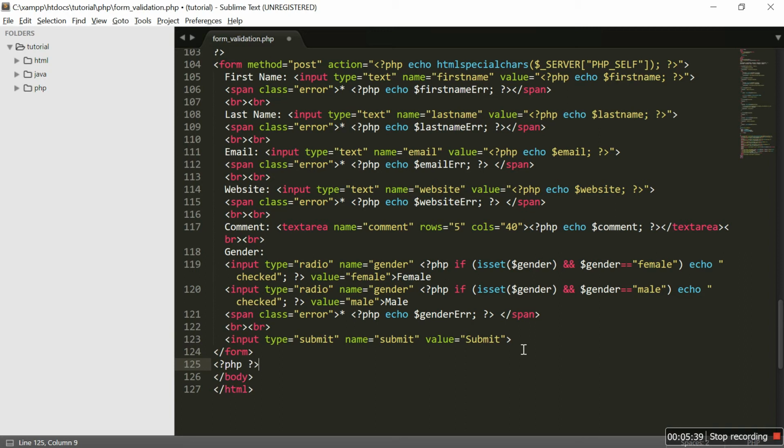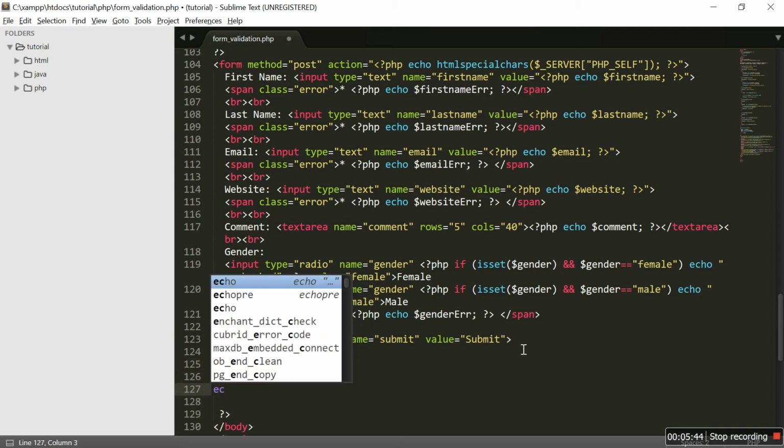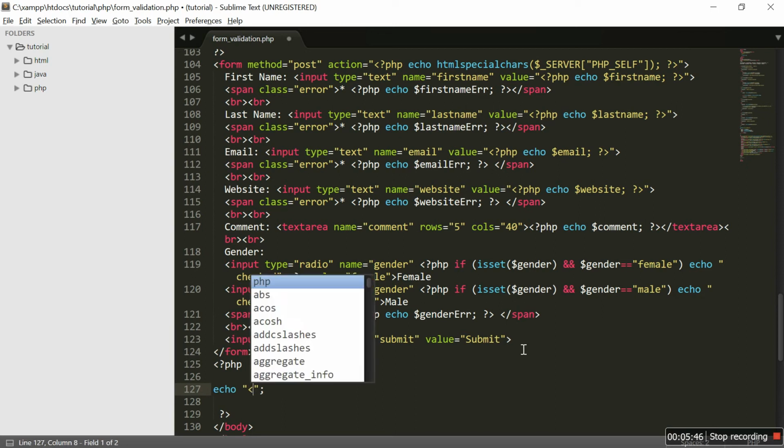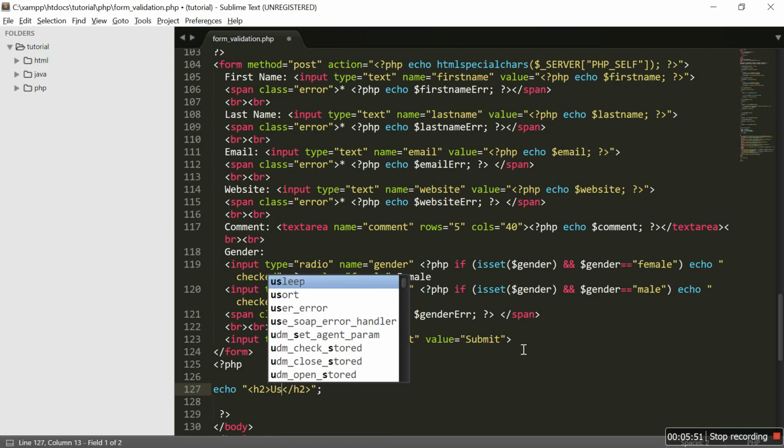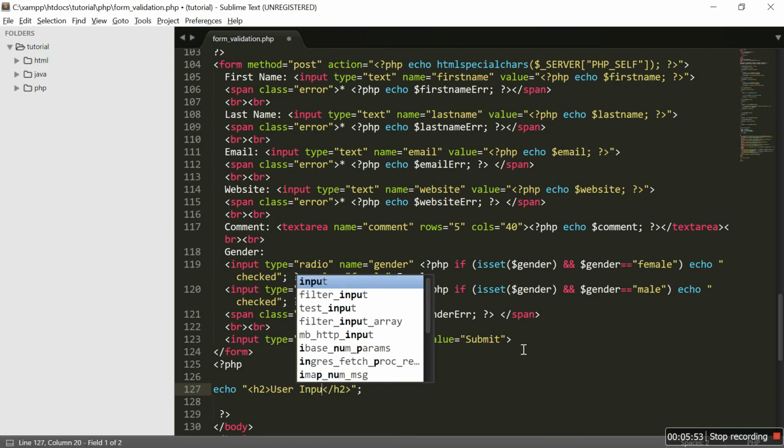PHP tag, echo, giving a heading user input.